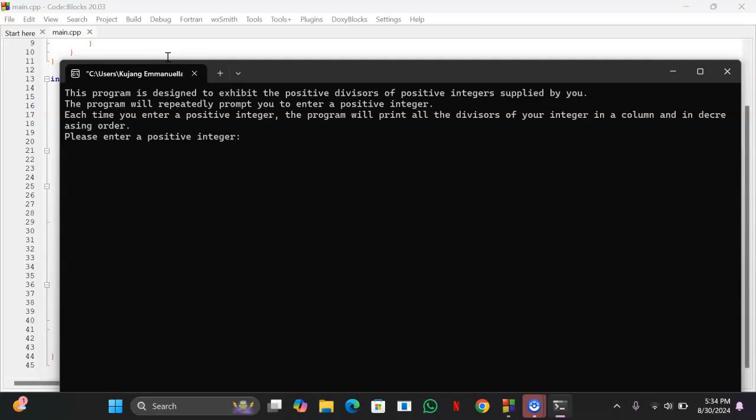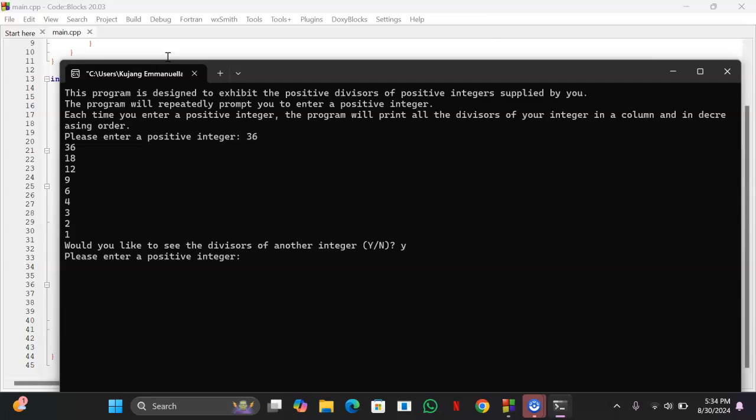Let us put 36 as the question required. So it will print out all the divisors of that positive integer. And again, it will ask us, would you like to see the divisors of another integer? So we shall reply yes, which is Y.